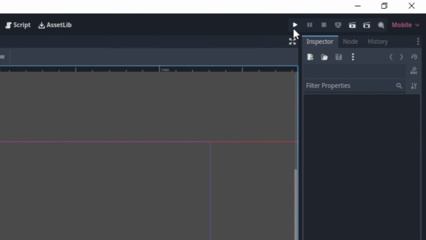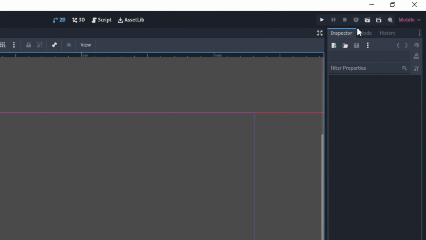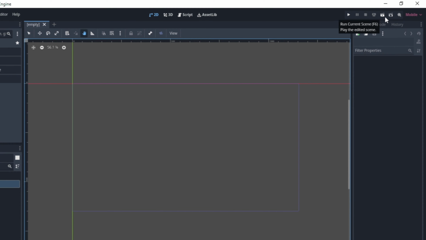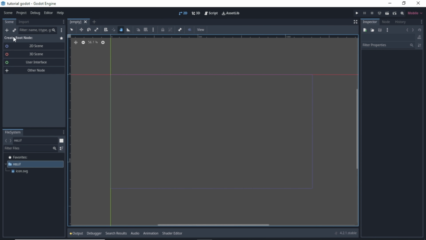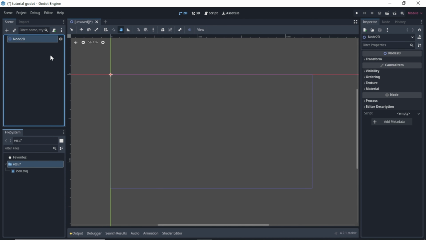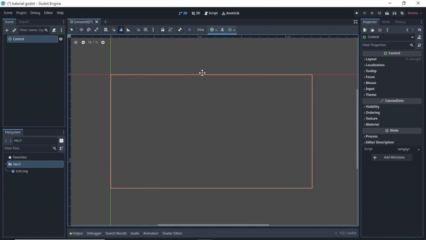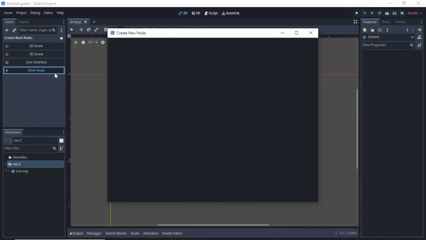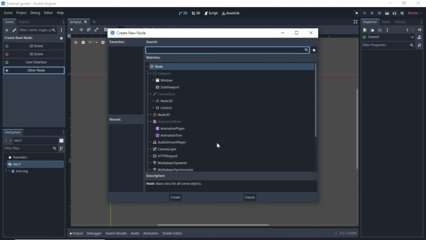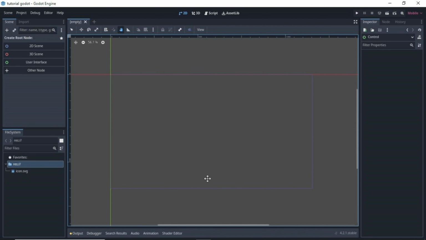On the right are the game launch options, such as running the game from the original scene, playing the current scene, etc. Here, boxes appear when creating a new scene, where you choose whether you will make a 2D scene, 3D scene, or the user interface, which you can call the UI, which is any interface you see when you start any game in the world. The last one is to create a scene with any node in the engine. Also, anything that is in the game you will find here. And of course, I will explain what node and scene mean as I progress through the tutorial.